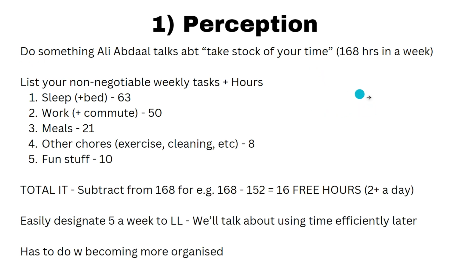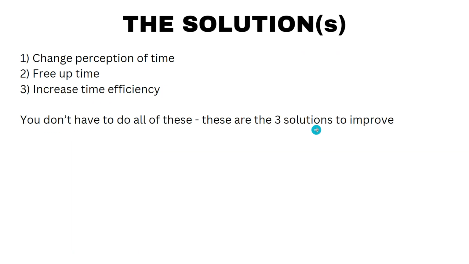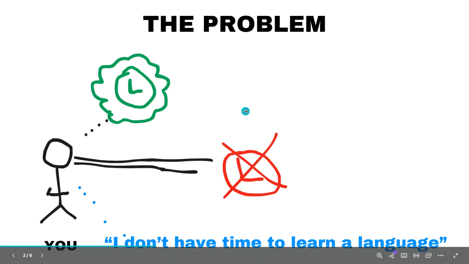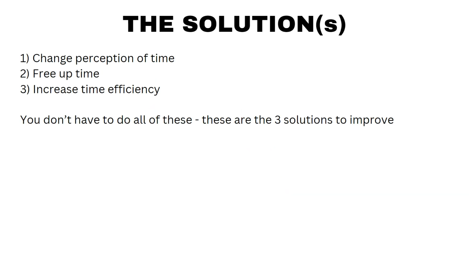So the first thing we're going to talk about is the perception. As you remember from here, this is basically your perception of how much free time you have. And that's so important because beliefs are the laws that govern our reality. And if you perceive that you don't have that much actual free time, you're basically kind of making your own success and your own progress illegal because you don't think you actually have the required resources to pull it off.